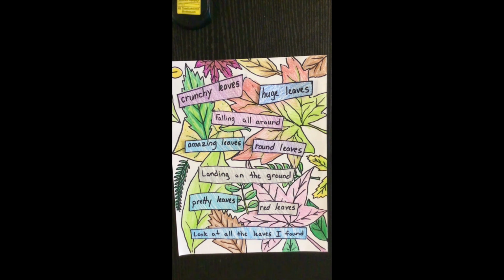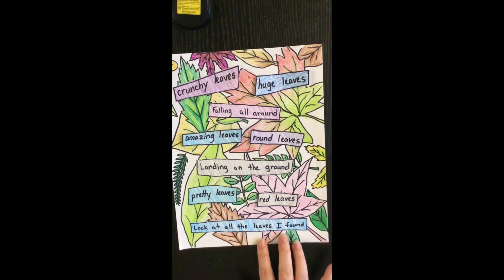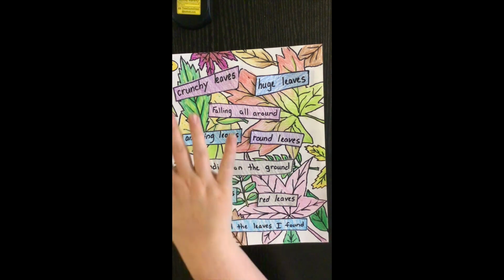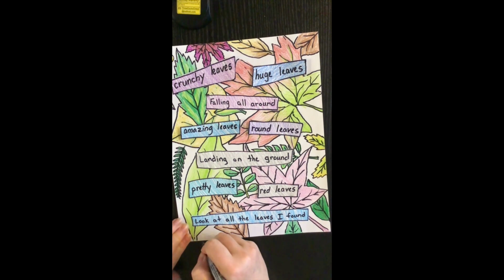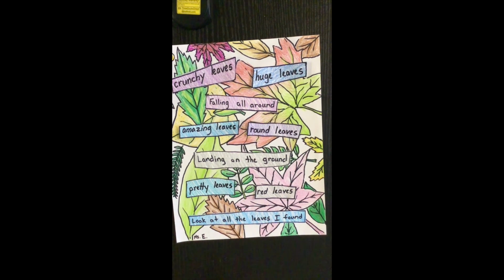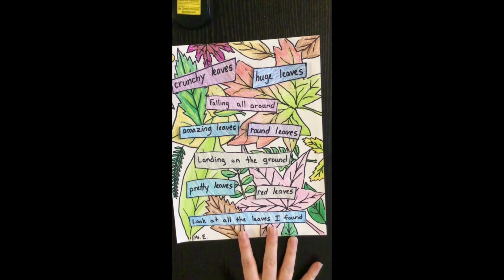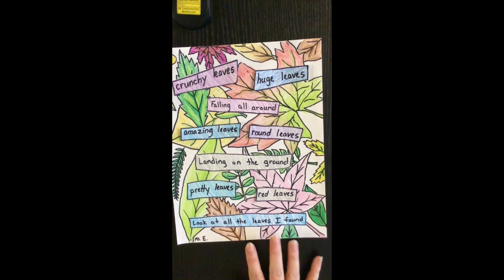The last thing you need to do, the very last thing, is you need to look for a just right spot, and you're going to need to sign your name. So I think I'm going to sign my name right down here. Miss Elliot. I'm just going to say Miss E for right now. So make sure you sign this so that it's forever yours. And now you are done, and I just think it looks fantastic. All right.